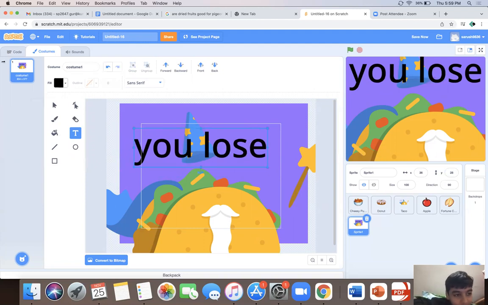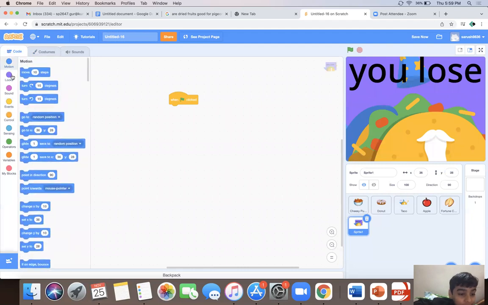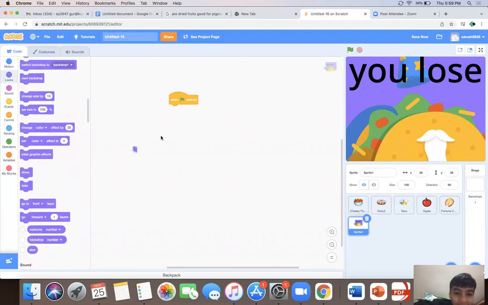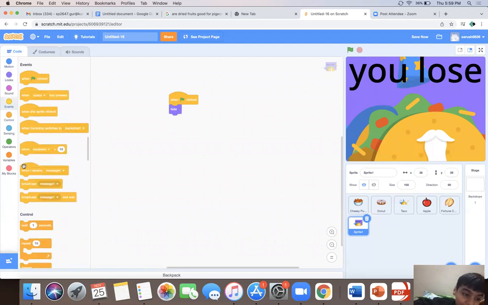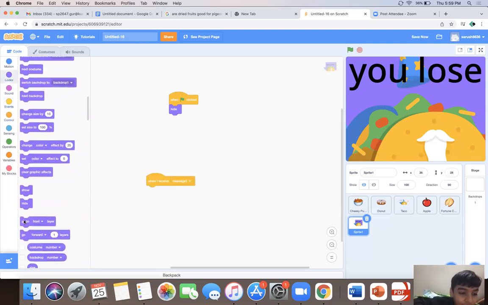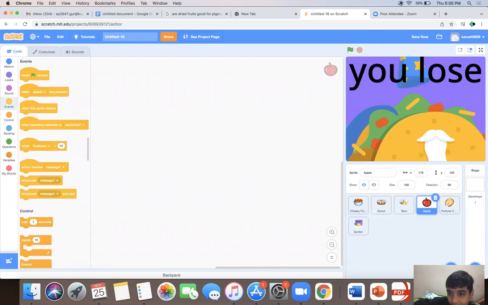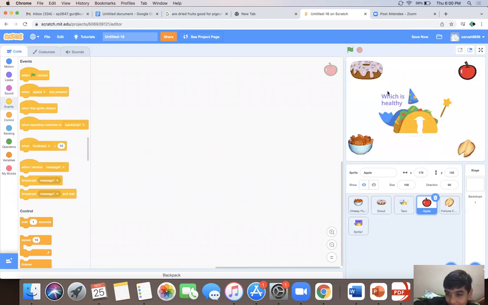Okay, but now when clicked, hide. I will do that. Hide when I receive message one. Sure. Command V. No, not that. Yes. Now, let's see. Which is healthy?